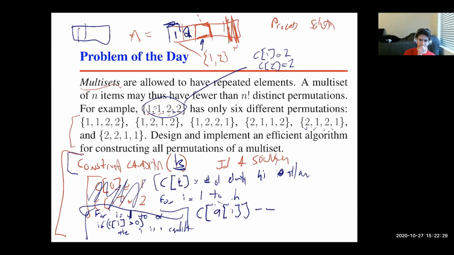Just so I'm understanding this problem correctly, this is basically the same as the number of distinct ways to arrange the letters in Mississippi, for example, right? Exactly. There are a lot of I's repeated and a lot of S's. If I took the word Mississippi and scrambled the letters, it's not going to be that many factorial because there are repetitions. This is what you're trying to do, right?